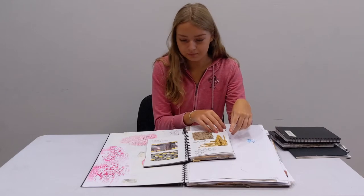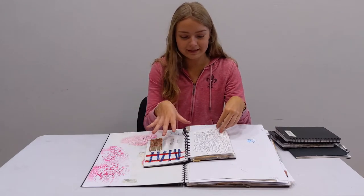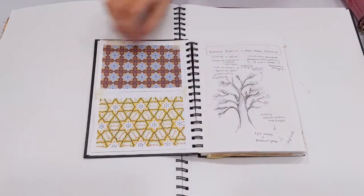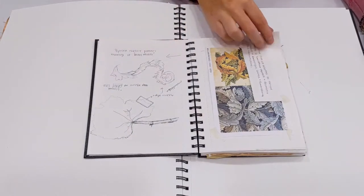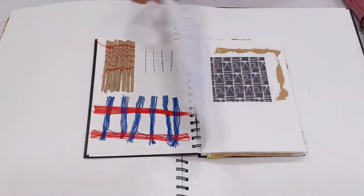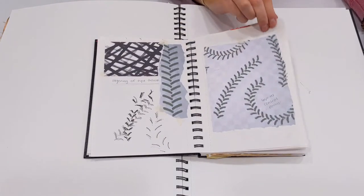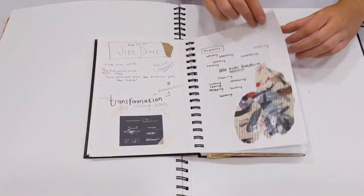I did some weaving with straw and then some more different kinds of materials. I just like playing around with different kinds of media — that was interesting. Then I worked in higher tire tracks. There are some pictures from around the farm in the snow and imprinting. They do leave really interesting patterns. The second thing I looked at was tools — how they can transform things, but also the actual object of the tool itself.